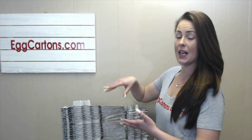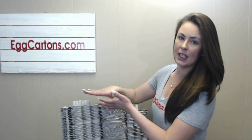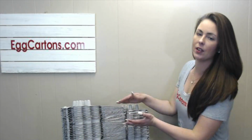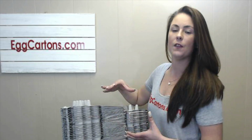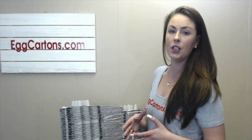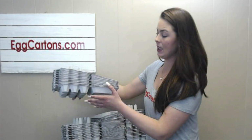Before we do that, we're going to separate them in quantities of 10. As you can see here, the egg cartons are resting inside each other's lids, but they're also in an alternating pattern. So you have your 10 cells over here, and then you have another 10 cells over here, with all of their lids resting on top of each other. This is done because if you stack the Vintage Egg Cartons all in one stack with all of the bottoms in the cells resting on top of each other, you end up with an accordion, and it doesn't make for good shipping. So with doing this, we're able to make a more square pattern, and it makes for easier shipping. So what we're going to do now is start by removing in sections of 10.